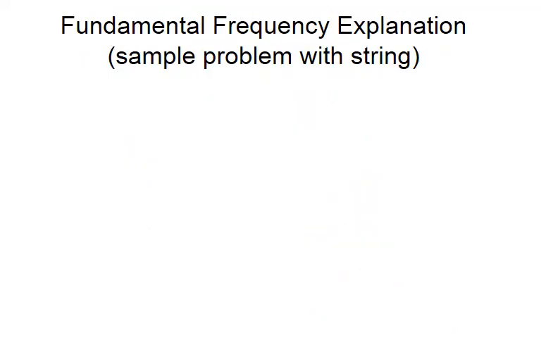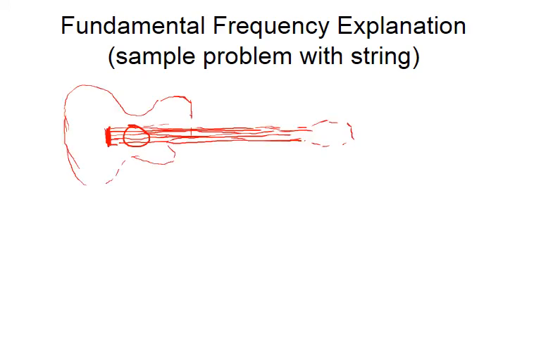Okay, so when we look at strings, strings are a type of instrument where you play the string and it's vibrating back and forth and it makes a certain pitch. What I like to use is my guitar in class, and we'll draw out the guitar. We'll take a look at the string. We'll measure the length of the string, right? And then we'll take a look at the first harmonic.